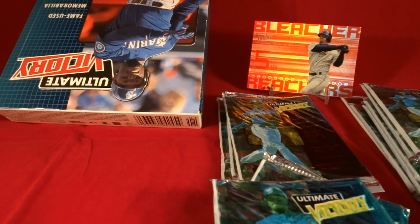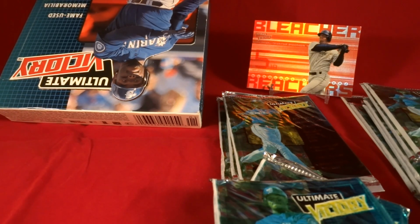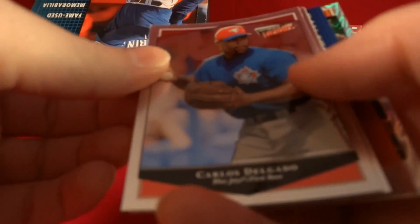Frozen Ropes is the same at 1 in 23. Ultimate Competitors 1 in 23. Ultimate Hitman 1 in 23. The Victory Collection parallel cards are 1 in 12. I think those are the shiny refractor type cards. Then it also says the memorabilia cards are Hall of Famers: George Brett, Nolan Ryan, Robin Yount, Orlando Cepeda. George Brett would be great. Love George Brett. It says there's about 350 made of each, and then there's some sort of other card that's numbered to 99. Some fame-used parallel, I guess.